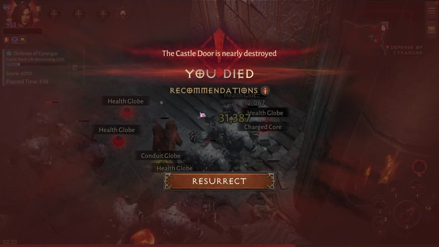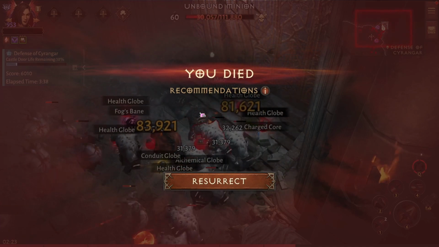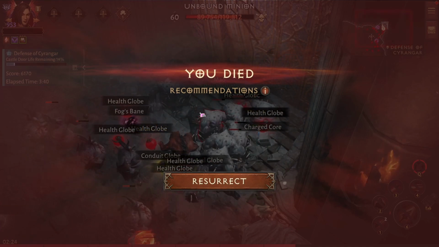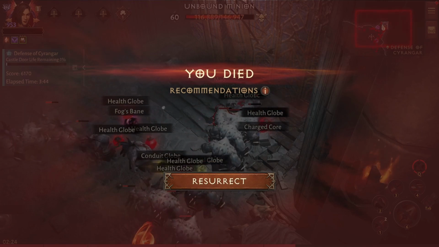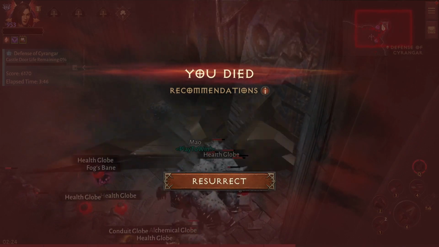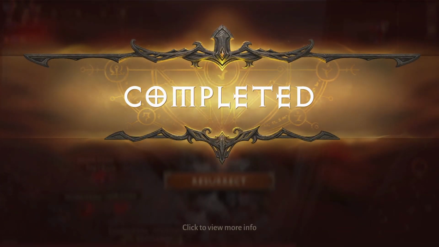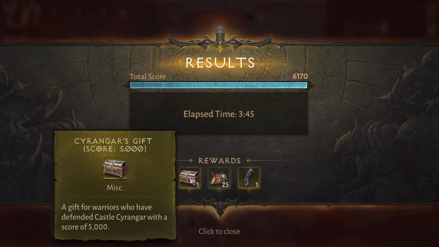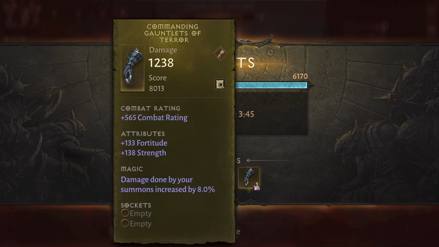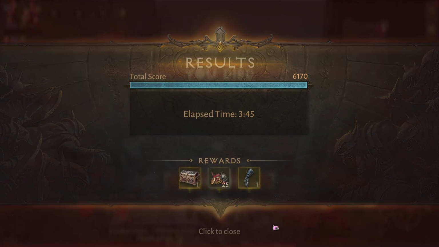So I ended with a score of roughly 6k, as you can see. And you'll be able to see on the reward screen what kind of rewards I get for the run. And my poor demon hunter's getting trampled by the mobs. Okay, so this is the important part I wanted to check. So right here you can see I got a chest, I got 25 scraps, and I got one rare item.